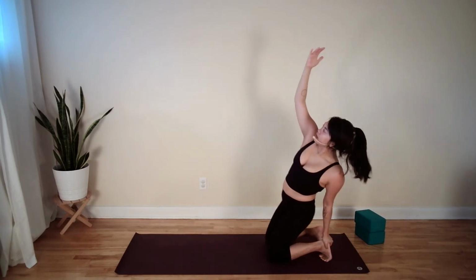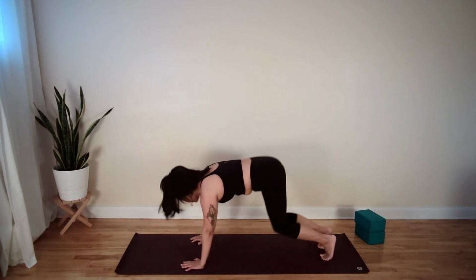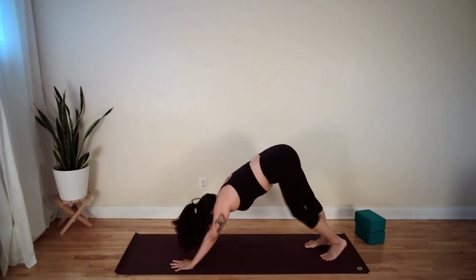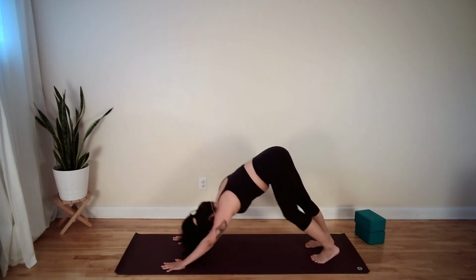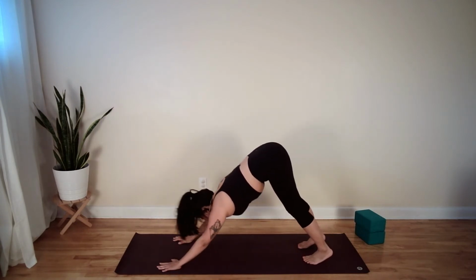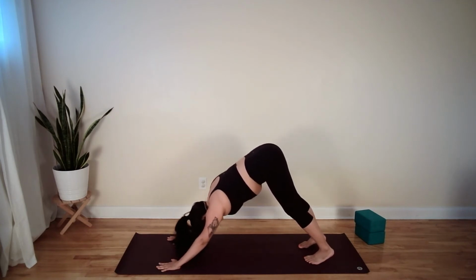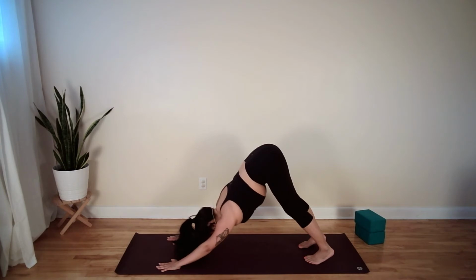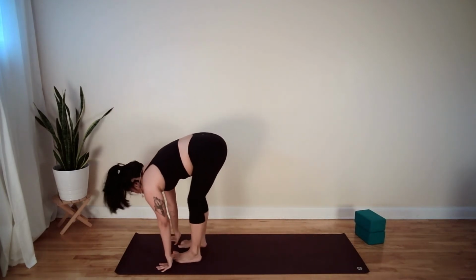Okay, come back down. Make your way forward, tabletop, downward dog. You may have traveled up and down your yoga mat here, so just see if you can find your center again. Take a breath in and breath out. Look to your hands, step forward. Inhale to lengthen.